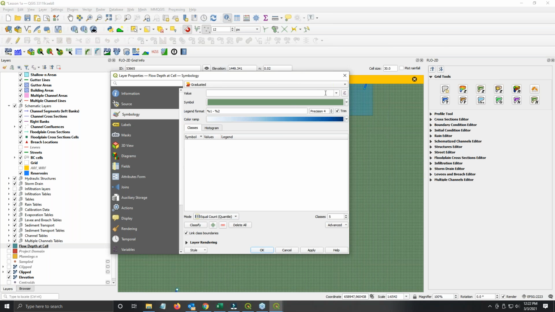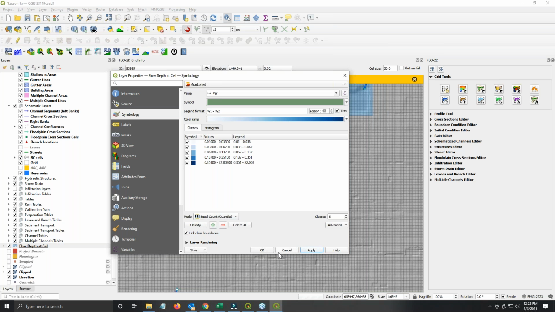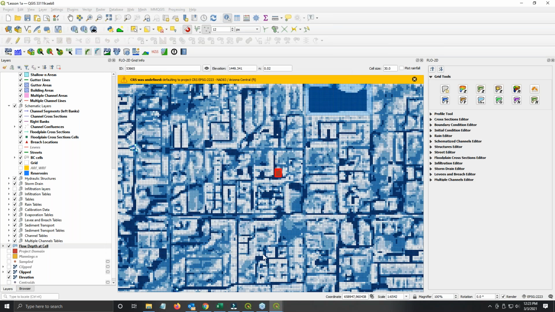Set the value to variable. That's what you get out of Mapper. Classify it, and you can choose any of these, and you can do whatever you want to the values to delineate this in the manner that you want, and you apply. And then you will get depth values from the shapefiles that Mapper creates.